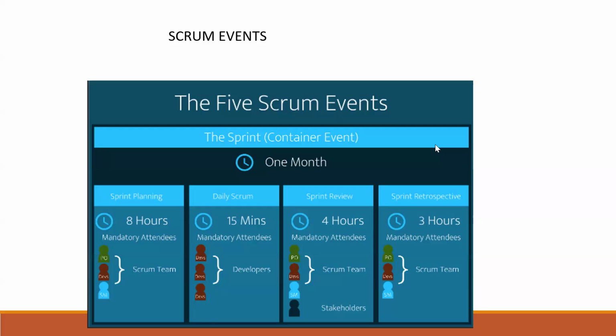So that's the thing about the sprint. Sprint is something of a very short duration. So in the Scrum, the sprint is a time-boxed event. It is a container event. What do you mean by container event? A container event is a placeholder. It is something during which, in that particular time frame, there are so many things that will happen.